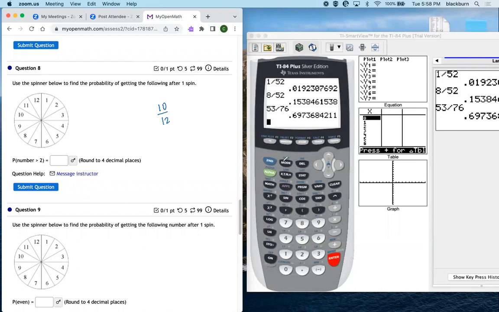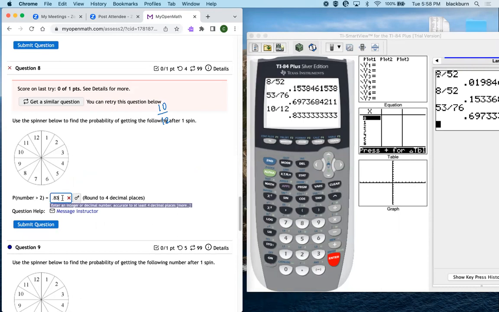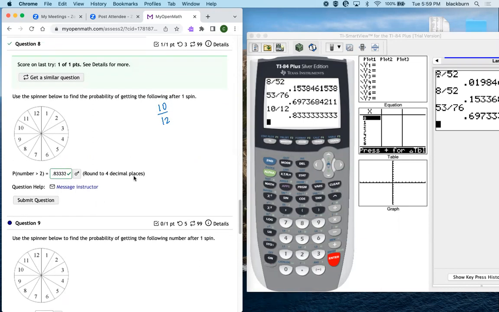So I go to my calculator, 10 over 12, and we get 0.8333. And that's what I'm putting in there. Look, if I put 0.83, it marks me wrong. If I put 0.8333, a bunch of 3s, it gives it to me. A student asked me a question today about that. They put 0.166666 and it marked them wrong because they didn't round to the nearest 4th decimal place. So do what they say, and if you get it wrong, make sure you round it to the nearest decimal. That's the moral of the story.